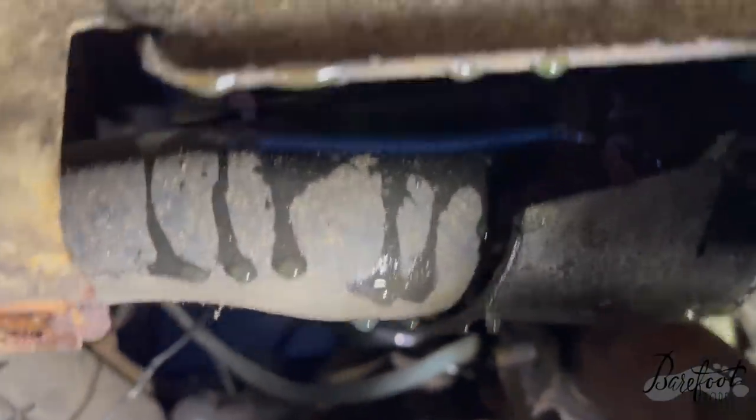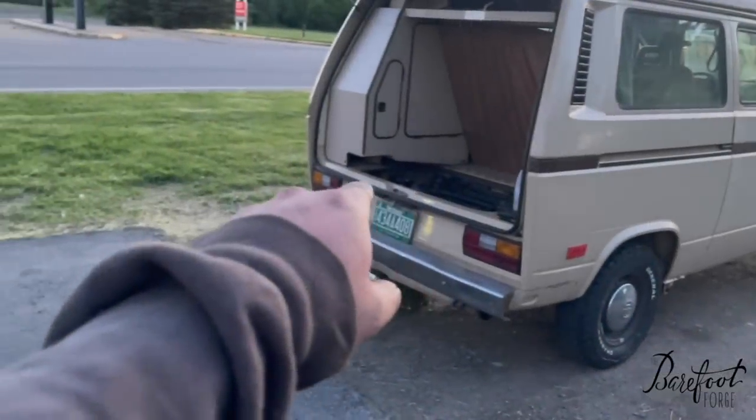We put water in and it's just pouring right out. It won't hold it at all. But it is coming from right there. Look at that. That's crazy. What broke? That is a very, very atypical spot. Go ahead and back it up a little bit so we're on the concrete. We'll fix it.